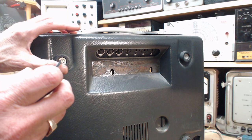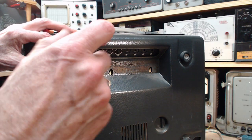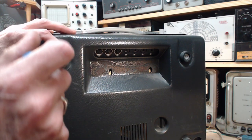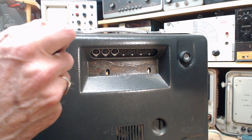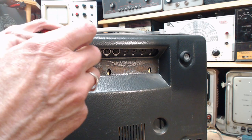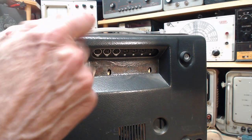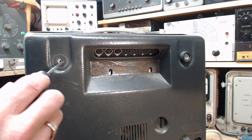We just loosen one of these. Okay, tighten that up again. Okay, so there isn't a nut on the other side. If there was a nut, I would have a hard time getting this tight. So we can take it right off because there's no nut. Famous last words, no nut gonna fall. So it's right into there.